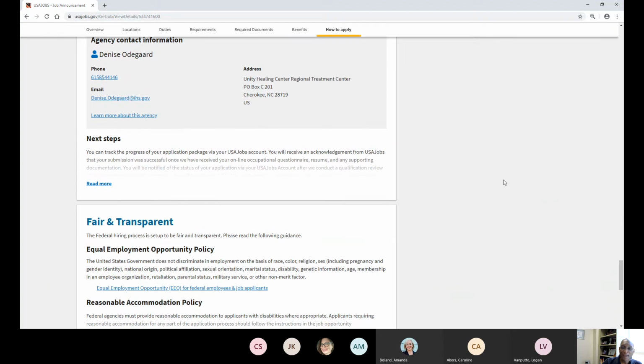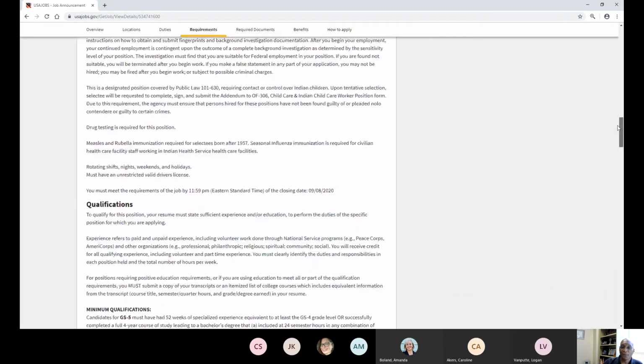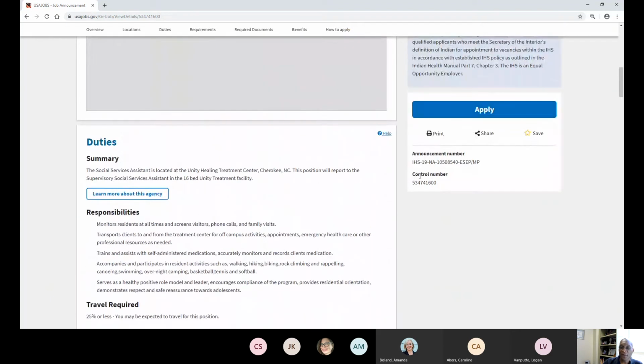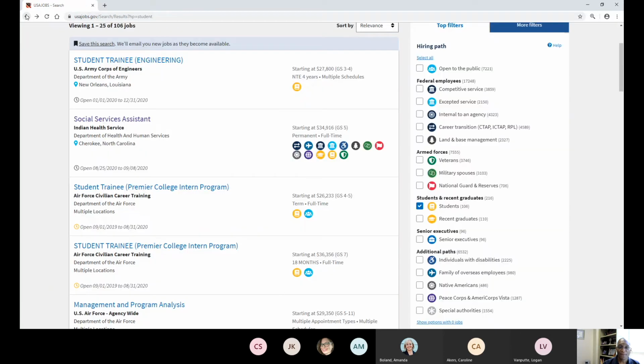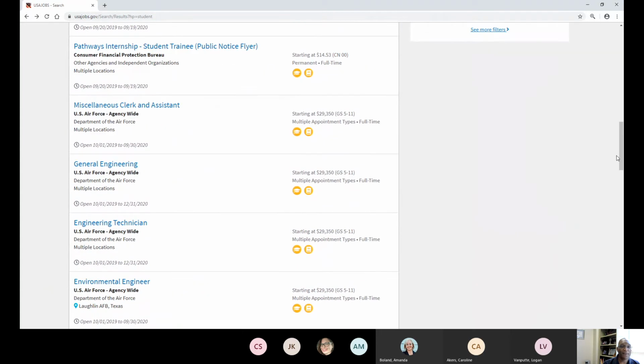So this is pretty much how you go through and you read a job announcement. Back up here at the top, this is where the control and announcement numbers are located, which you will give to that HR type so that they can now see what you see. And then this is where you click the apply button, where I said earlier there's basically 5 steps that you walk through. This is where you will do that process. Okay, so you are able to go through and apply this way here.